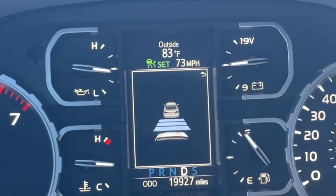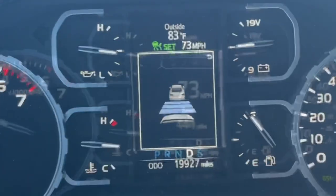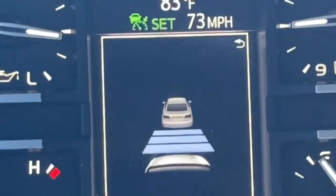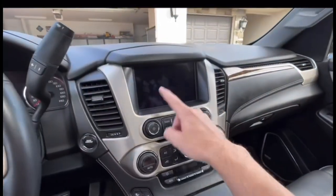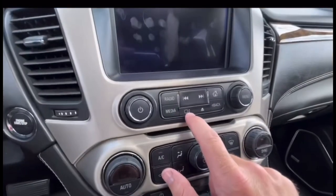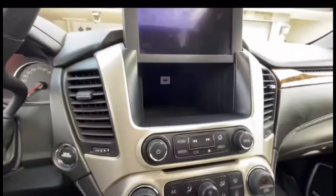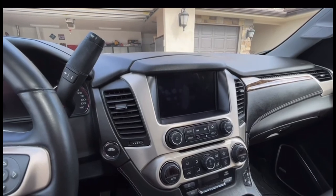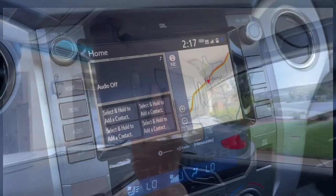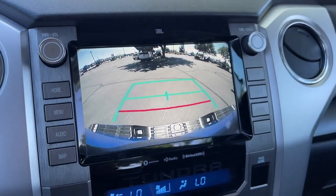The Tundra has radar that will slam on the brakes if you get too close to another car — it's a nice safety feature, though a bit annoying. The Denali only gets that with the heads-up display option, which I don't have. One of my favorite features on the Tundra is the hidden compartment behind the screen. When you push the button, it opens up and inside it even has a USB to charge your phone. It can also be locked during valet mode. The screen on the Tundra is very nice-sized, though the backup camera seemed kind of black and white.